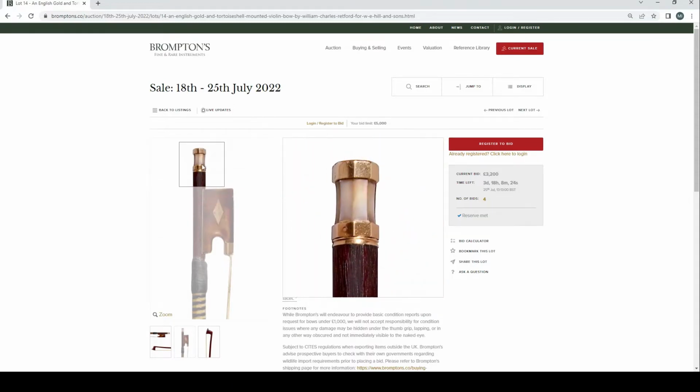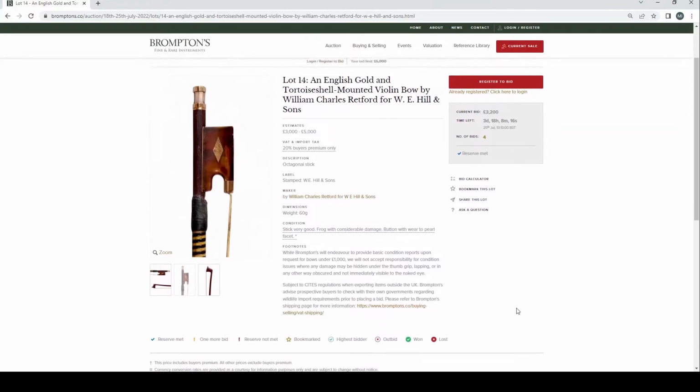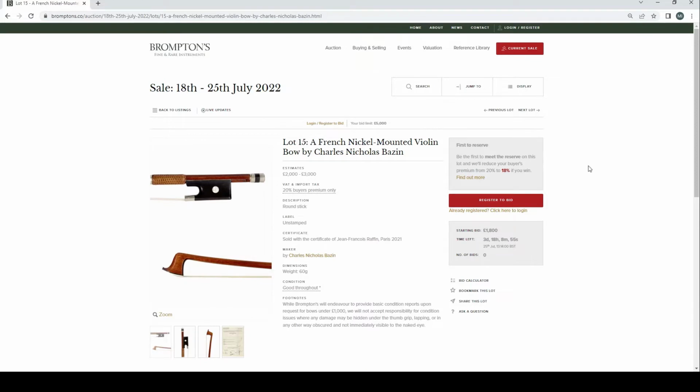That's very common as well on these bows. Someone on YouTube has a restoration video where they show restoring one of these buttons, and it's quite a lot of work for a button, but interesting looking bow anyway. As I always say though, anything with ivory, tortoiseshell, it's just getting difficult with CITES and travel, and now they're talking about potentially restricting Pernambuco in the future, or they're trying to lobby for it in Brazil, so that's going to cause all sorts of fun, so bear that in mind.